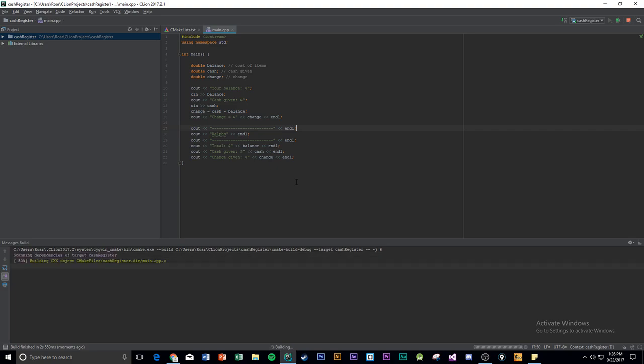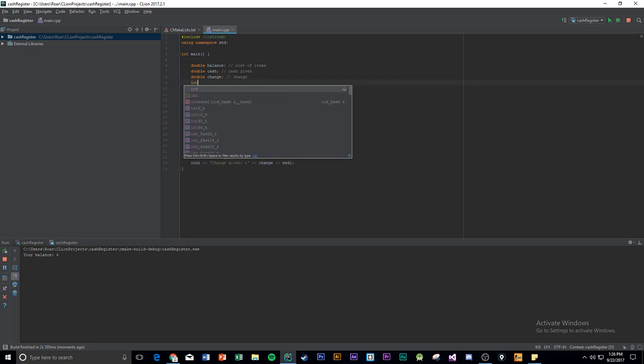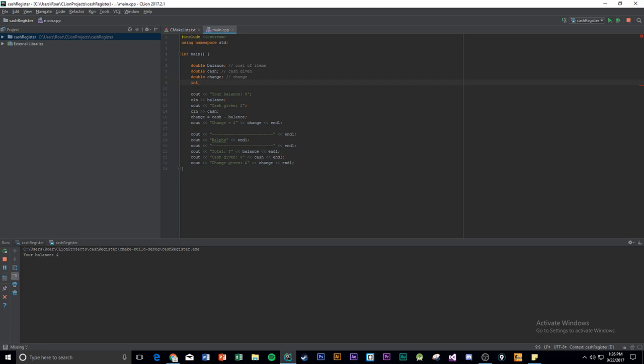So you may be thinking maybe the cash register should add up items instead of just saying what your balance is. You know, it should ask how many apples you want, how many oranges you want. So let's make that adjustment right now. So you're not going to have like 1.5 apples. You're going to have 1, 2, 3, however many apples. Maybe in pounds, but we're just going to do it by the count of apples right now.